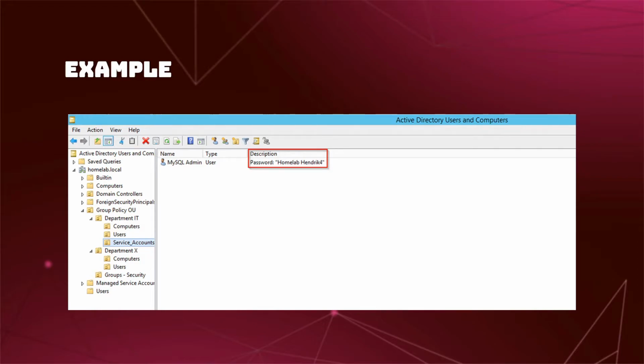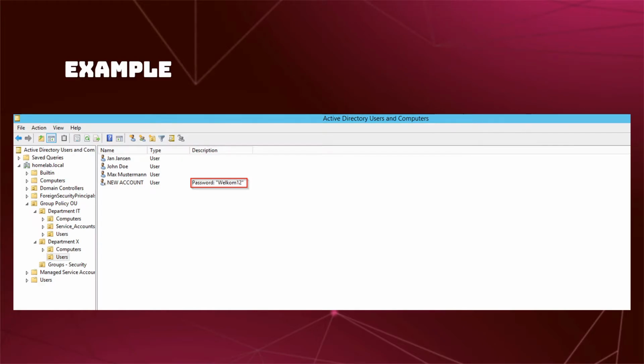Now, they didn't only do this for service accounts. They also used it for new accounts, a default account. You will make a copy of the new account and set the password to welcome12 for that particular organization, of course. Now, doing some enumeration, when you know it's welcome12, you can go and enumerate all the users.